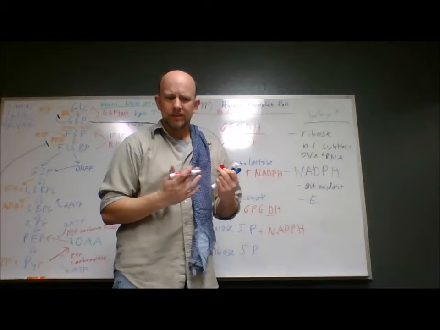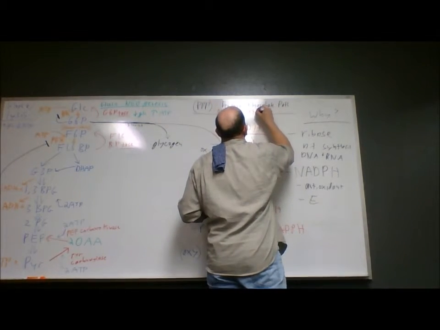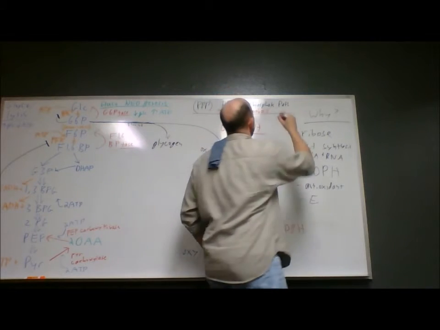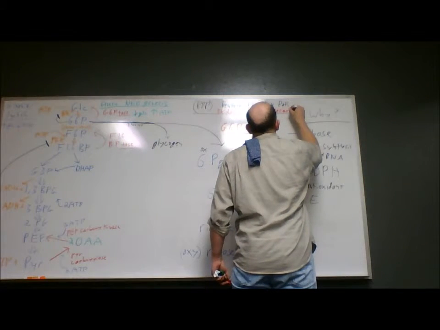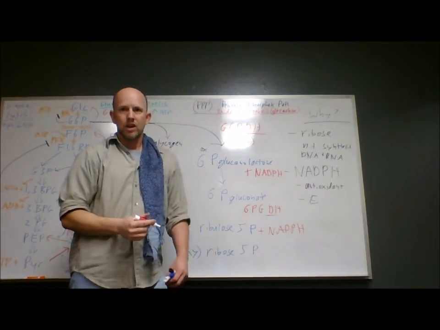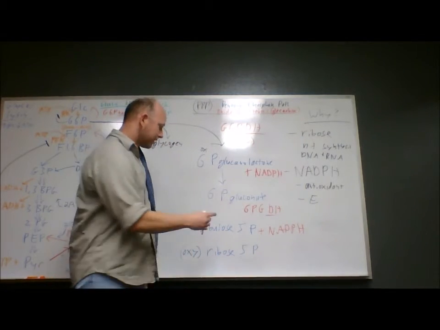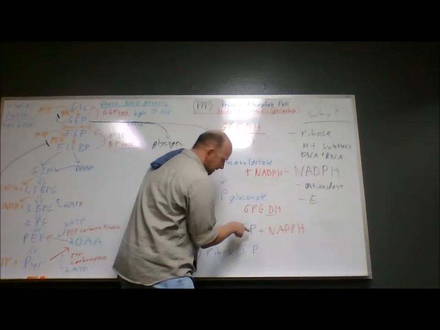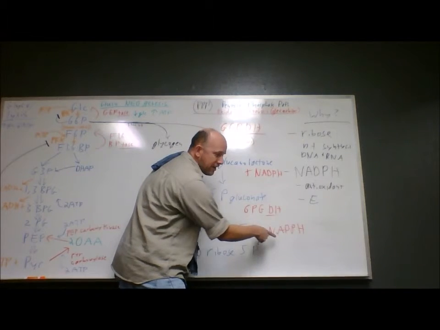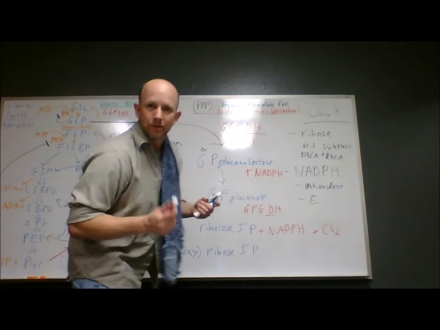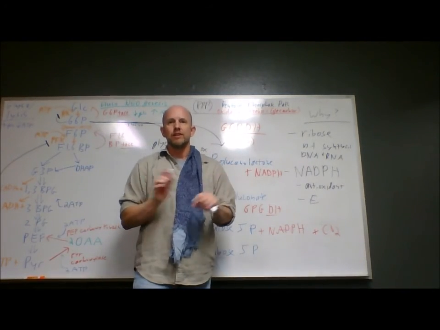It's anabolic. And it is effectively a decarboxylation. So if we're going to have a decarboxylation event, it's going to be yanking off a CO2. It's going to yank off a CO2 when we go from 6 to 5. So we have ribulose 5-phosphate, then NADPH, and this is where the missing CO2 was from. So that's the pentose phosphate pathway, nitty-gritty MCAT style.